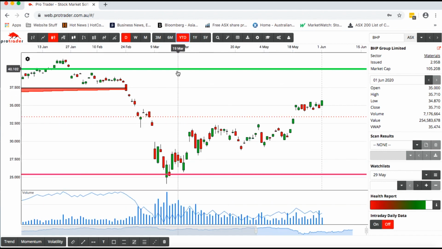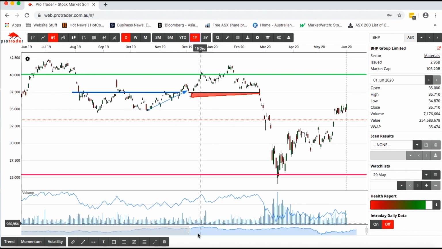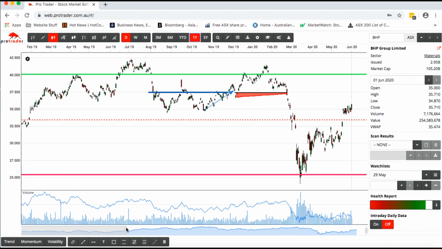you can then see historical support and resistance lines that may have an impact now on the share price. And you can see here, for instance, and I find this quite fascinating, that a trend line that was formed 11 years earlier, in 2008, became a resistance line in 2019, which is where BHP bounced from. Or if you look here, a trend line that was formed 14 years earlier is where BHP bounced from during the 2020 COVID correction.